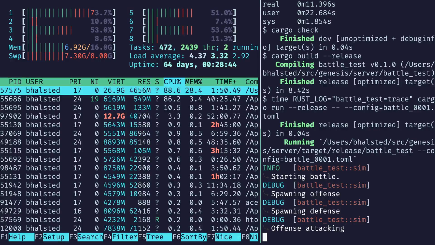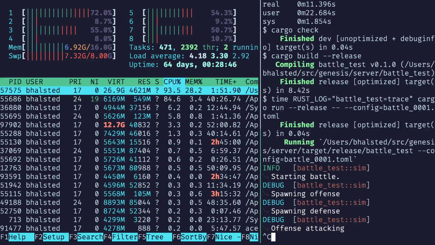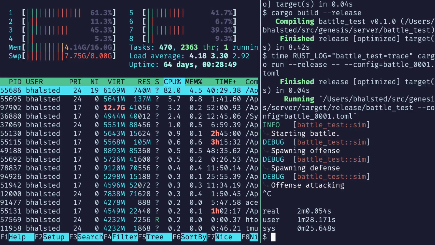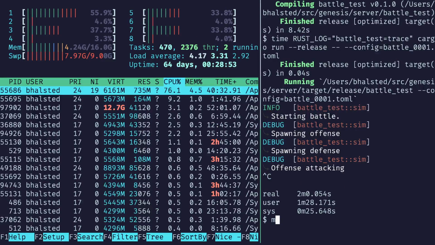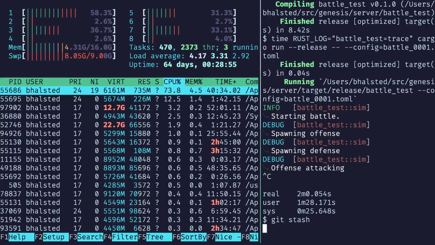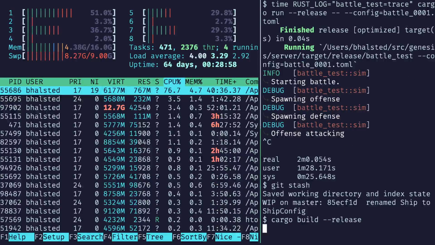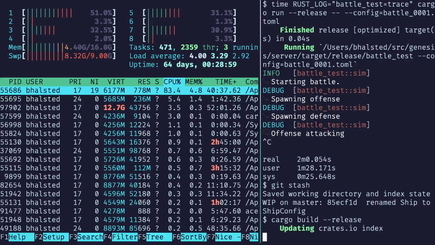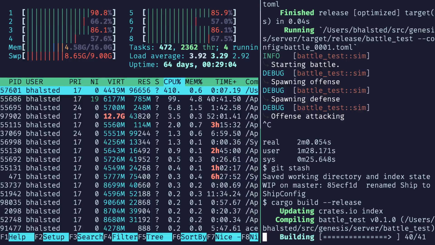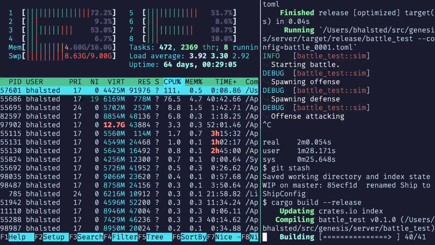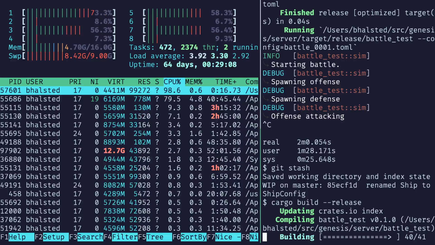Yeah, before this change, this only took 20, 30, no, 25 to 30 seconds. So if we stash that, build it again. Not 27 gigs of RAM, no. No, I only have 16 on the box.